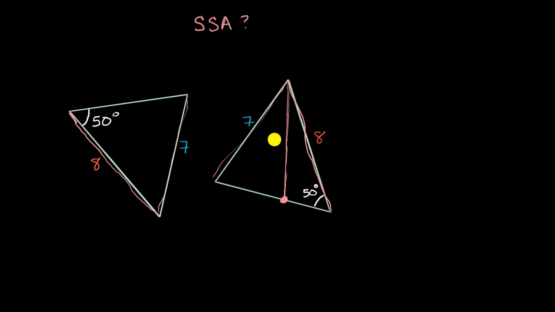And so you could just as easily, based on the information, the constraints they've given us, have a triangle like this. And so the very fact that you can create two different triangles that are clearly not congruent based on the exact same information, the exact same constraints, tells you that that information, those constraints, are not enough to tell you that these are congruent triangles.